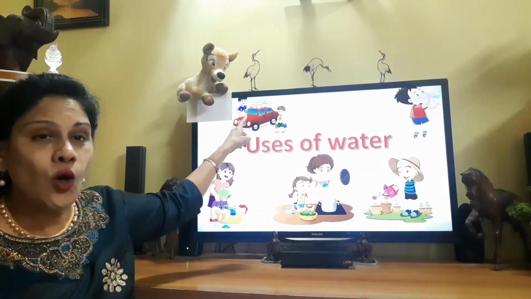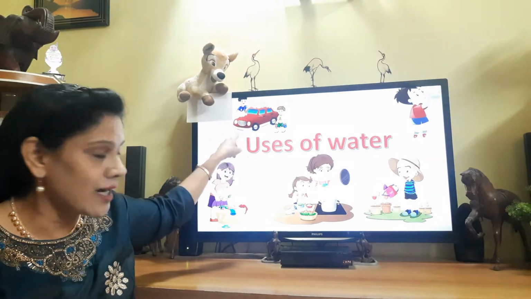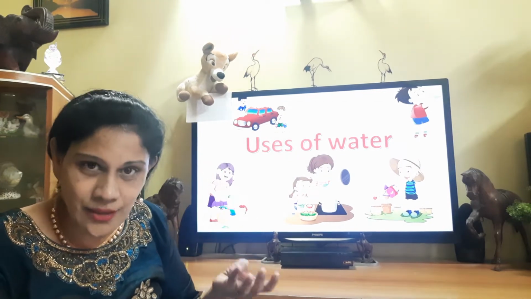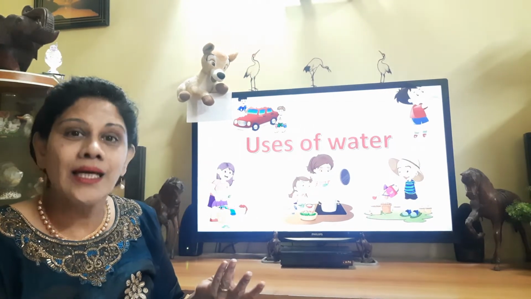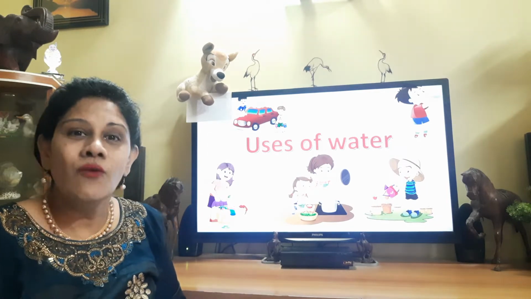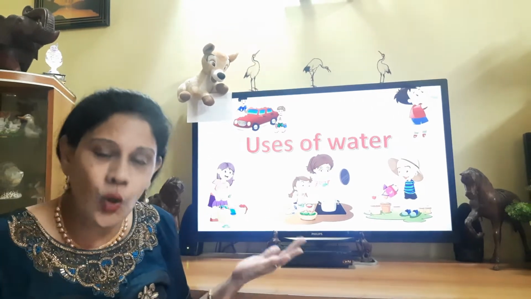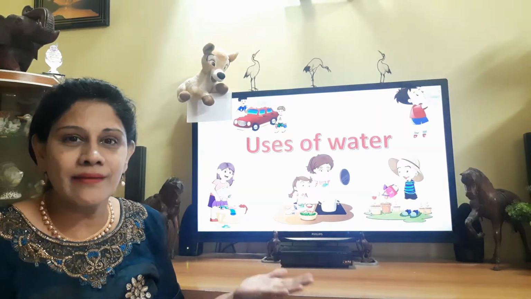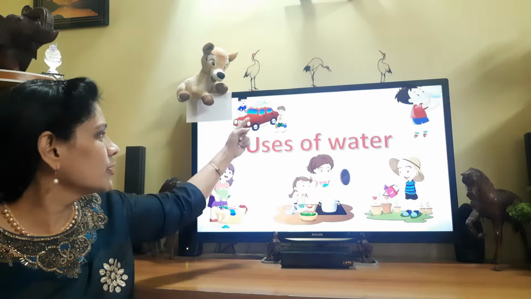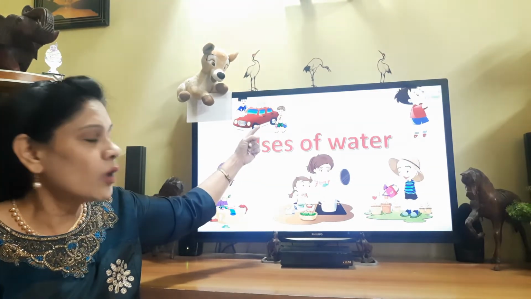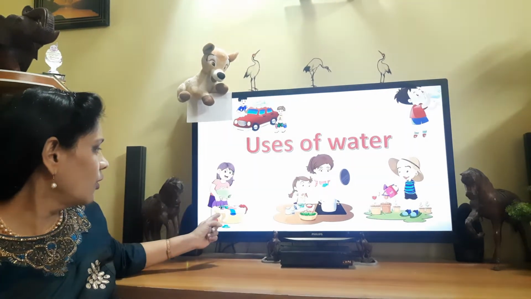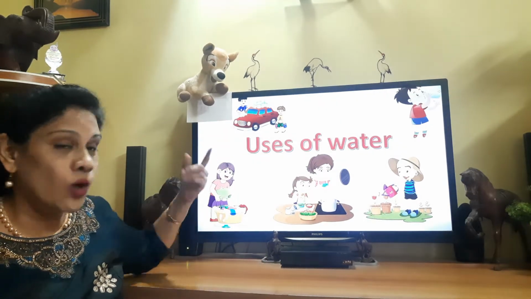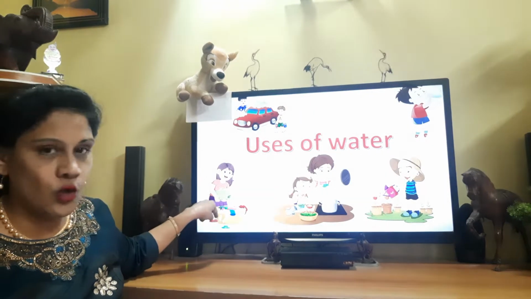Water is used for washing. We wash cars, utensils, that is vessels or utensils you call it. We wash clothes, no? Mopping of the floor, washing of the toilets. You require water for so many things, no? In the house, all household things which have to be done in the house, we require water. So water is used for washing. What else we use water for? Here see, we are showing washing of clothes, washing cars, washing vessels. So water is used for washing.